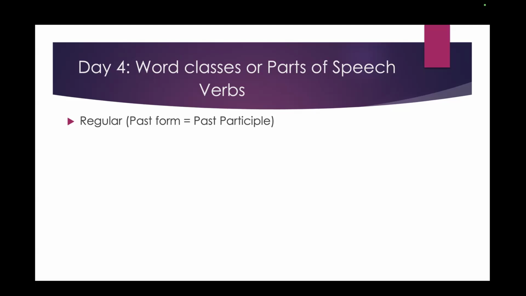Now we're going to see how we modify verbs depending on whether these verbs are regular or irregular, right? And you know that you have to change the verb if you're using a past tense or a past participle tense. And of course, there are irregular verbs. So if you have regular verbs, then of course, there are some verbs that are irregular. But let's start with the regular ones.